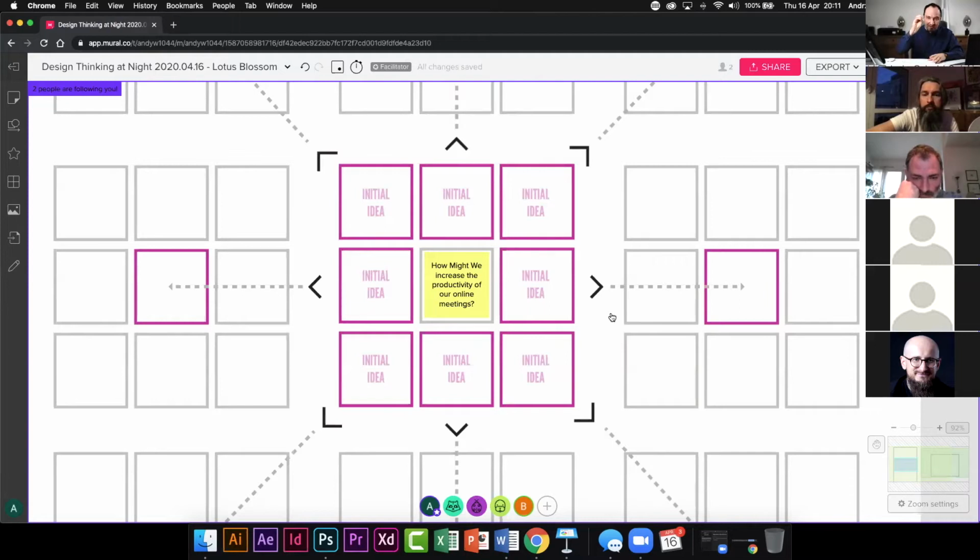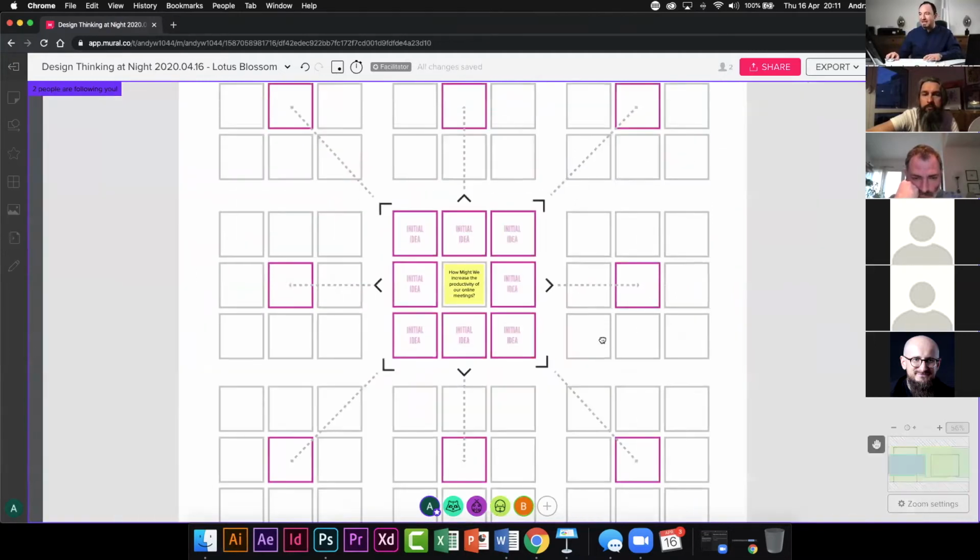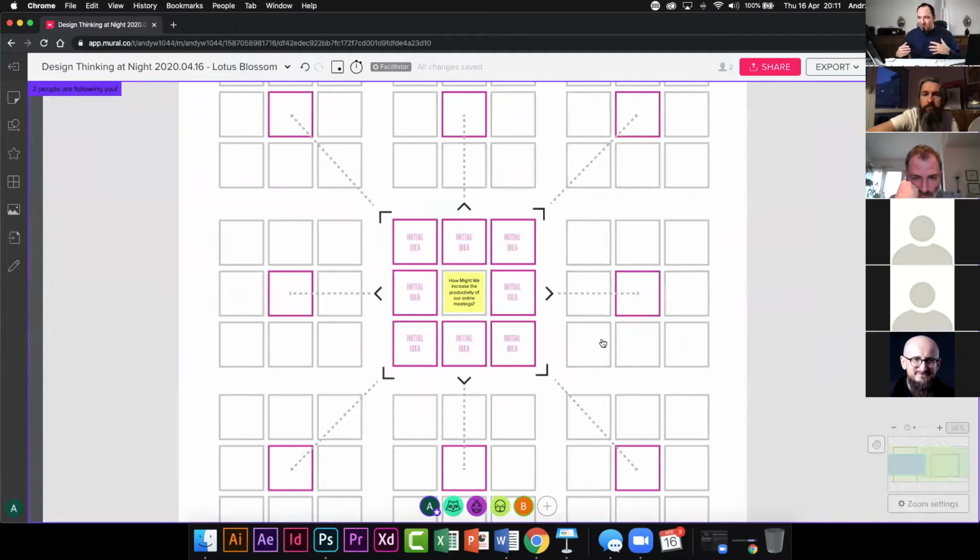We put the problem statement in the middle, and then as a first step, as a group of people trying to solve this issue, we generate 8 ideas. There's one concept I've mentioned in our newsletters: when it comes to generating ideas, it's a 3-step process. The first one is to have a good understanding of the problem. For today, I've picked a problem that we've all faced sooner or later, so I'm sure we understand what we mean by productivity of an online meeting. That's the first step: understanding what we're actually trying to solve, and what's underneath the problem statement.